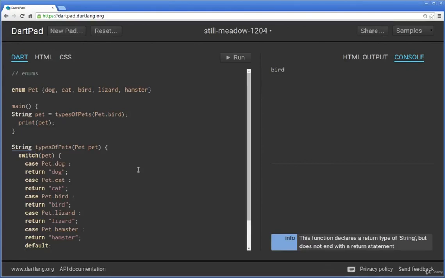Now, I think this is going to be the last, maybe for a while, of the videos for learning to program in Dart. I think we've gone through quite a bit. And if you've gone through all of the videos themselves, you'll probably be able to read most code, even just looking at it. There might be a few situations where you don't understand the code, but you should have the basis for that.